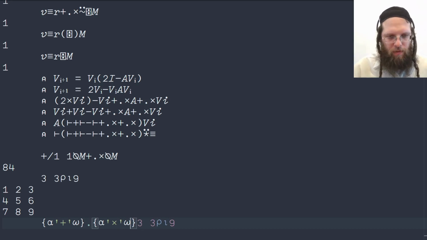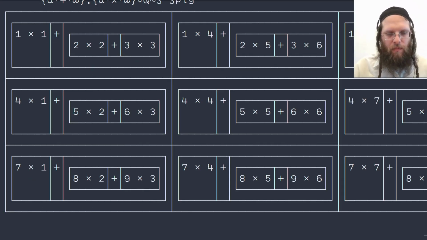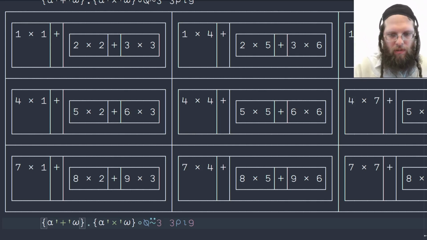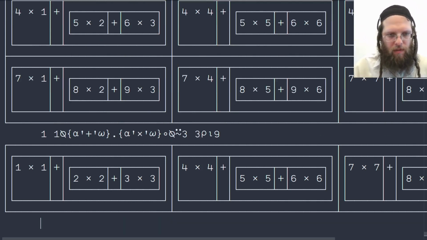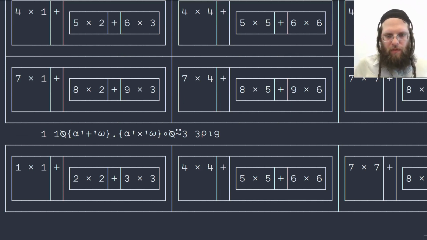Oops, there should be a times over here. Okay, so this will show us, it will create little boxes showing us what's going on, and we need to multiply it with itself with the right argument to the matrix multiplication being transposed. So here we can see all the results that we're getting, but we're only interested in the diagonal. So we're taking the 1-1 transpose of that, and now we can observe exactly what's going on.